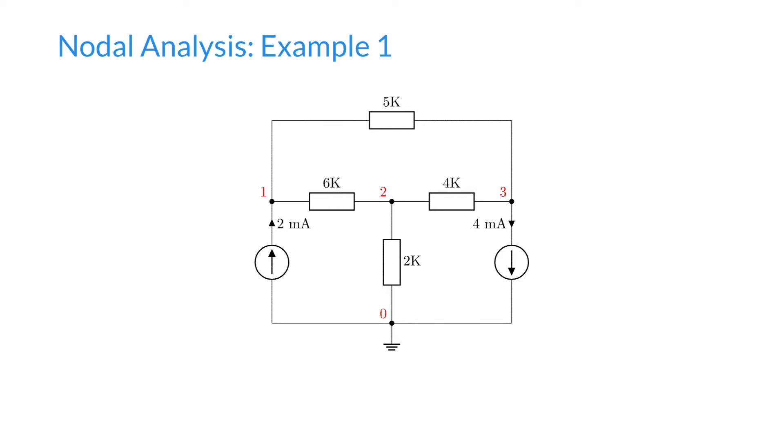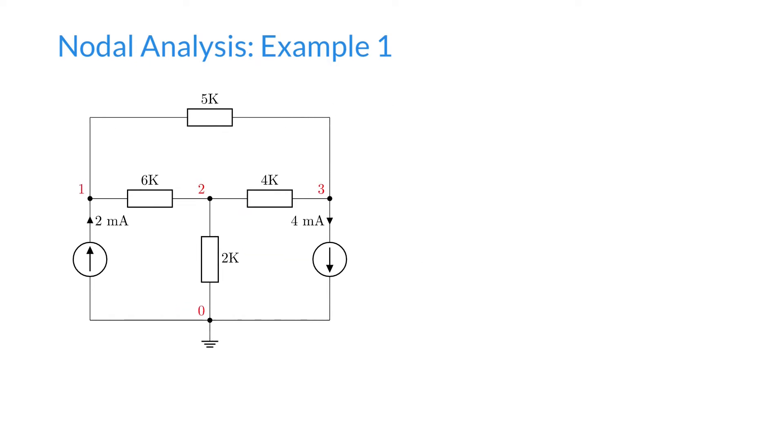It's worth going back to watch that first to understand the method and where these equations have come from. In this particular example here we're going to look at a very similar circuit to the circuit that we saw in the introduction video, but this circuit has some circuit values, resistances and currents. What we have here will be represented by a system of equations that looks very much like the system of equations that we derived in our previous video.